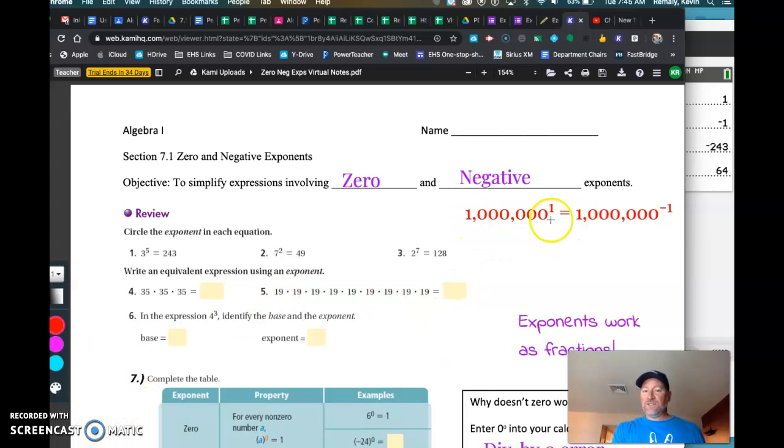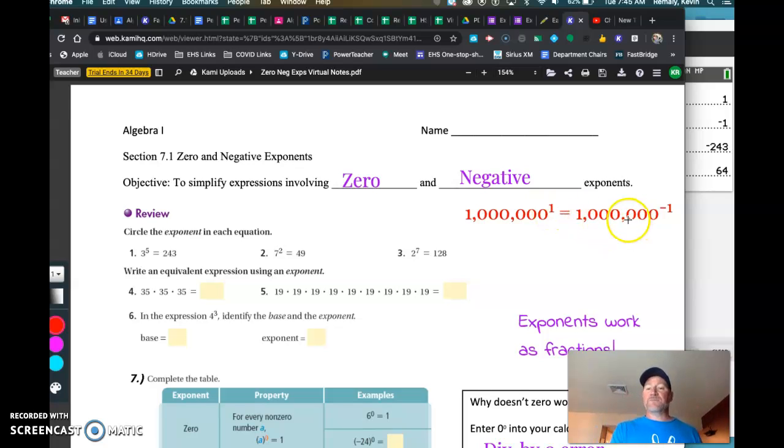Now, this number right here is a million. How great would it be to have one set of $1 million, right? So basically, this exponent tells us that we have one of these $1 million. If this was a 2, that would mean that we would take that base of 1 million and multiply it times itself 2 times. A lot of us get confused thinking that we multiply this base times this exponent here, but that's not the case. Again, it's that number times itself that many times. So the base times itself, the exponent number of times.